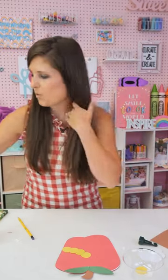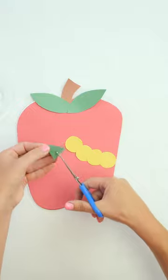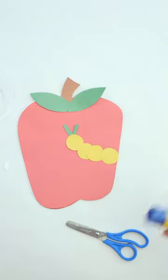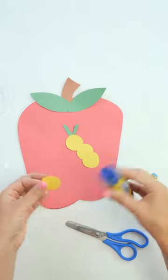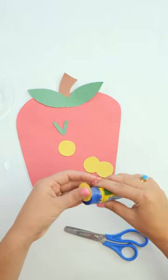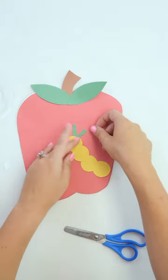Your kids can decorate the cover however they want. I've got some stuff already cut out — keep it simple. You could cut out little circles like I did here and we're going to make a little worm, because sometimes worms eat apples. We'll make some little antennas for our worm — cut a little V shape, then cut another V out of the inside, and now we have antennas. We'll use the glue stick to glue those on, overlapping the circles. You can trace something circular, like the bottom of the glue stick, or let the kiddos try cutting their own circles for practice.